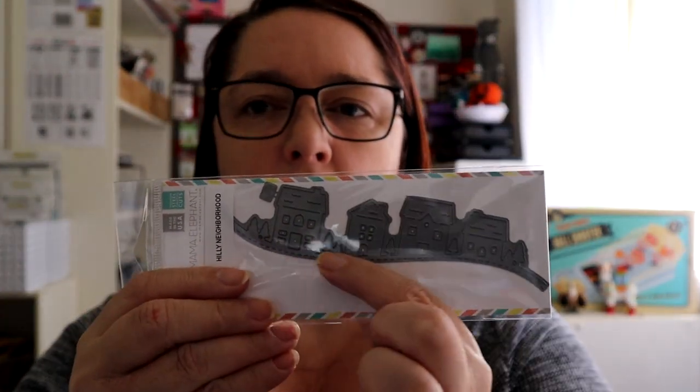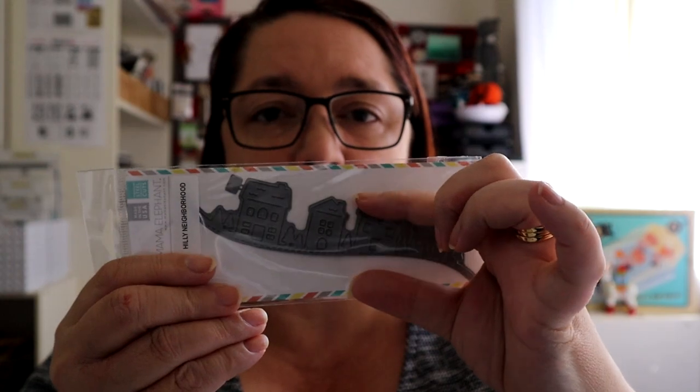The last one is a die — I've been trying to get this one for a while. It is Hilly Neighborhood. It's really cute. It cuts a whole piece with faux stitching along the top and cuts around the edges, so you can make it as short or as tall as you like — cut along the top of your cardstock to get the little neighborhood you want. It cuts out the windows, so you could layer it over yellow scraps to create glowing lights at night. You could spook it up for Halloween, use it for Welcome to Your New Home, moving house, scrapbooking, travel themes. There's a lot of uses for that die.